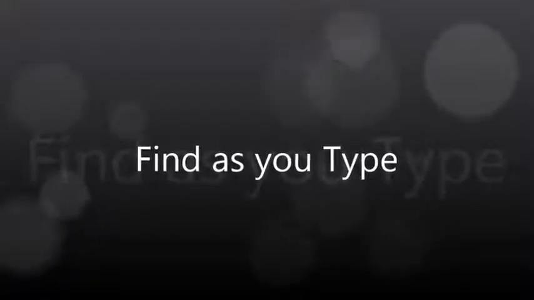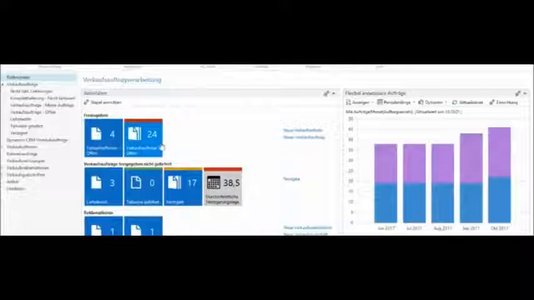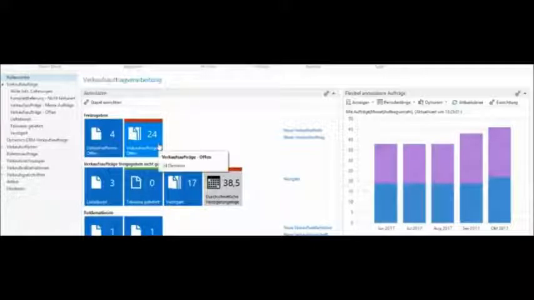Find as you type was a really cool feature that was in Classic that kind of got removed when we went to RTC in 2009. But they've brought it back in 2015 and 2016 NAV in the RTC module. This little video represents how it works, and it works just like it used to in Classic. A really nice feature that I'm sure everybody's going to enjoy, instead of having to search through records in a table.